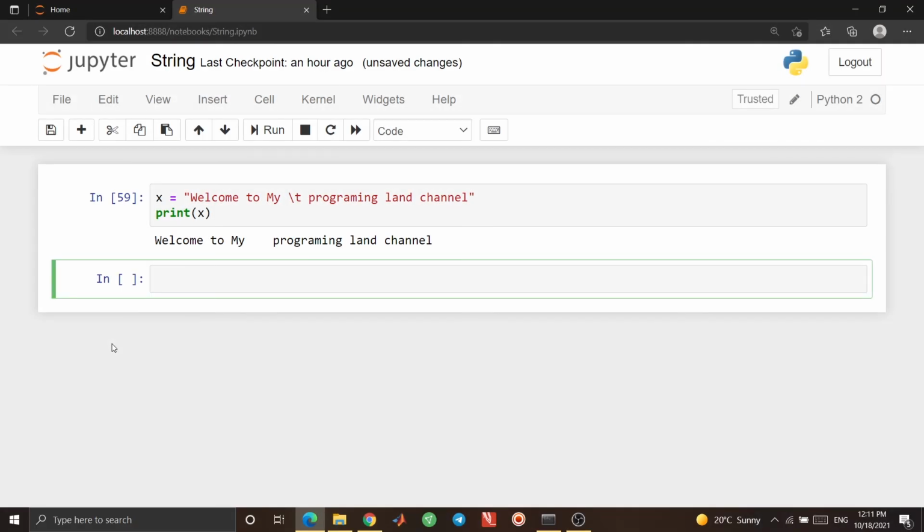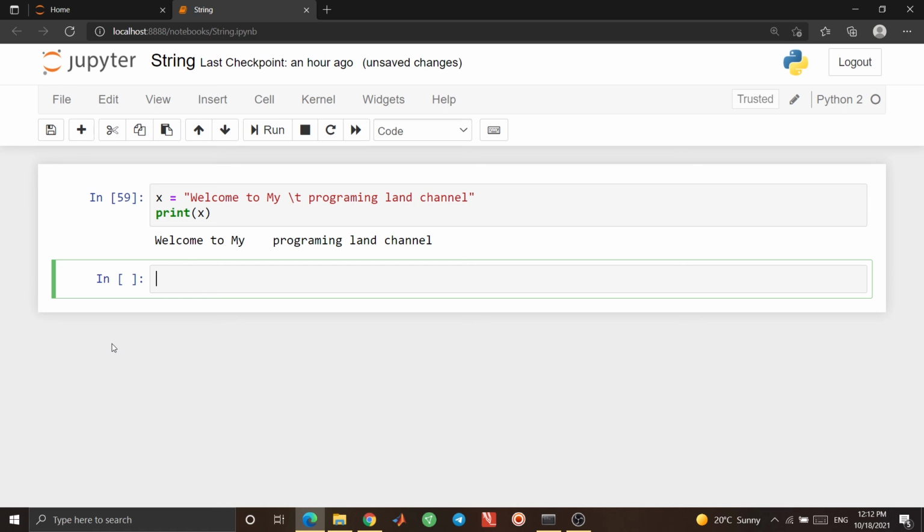There is also another method that I want to show you, which is find. If you want to find a character or a group of characters in a string, you can use find. It actually finds the first occurrence of the specified value.